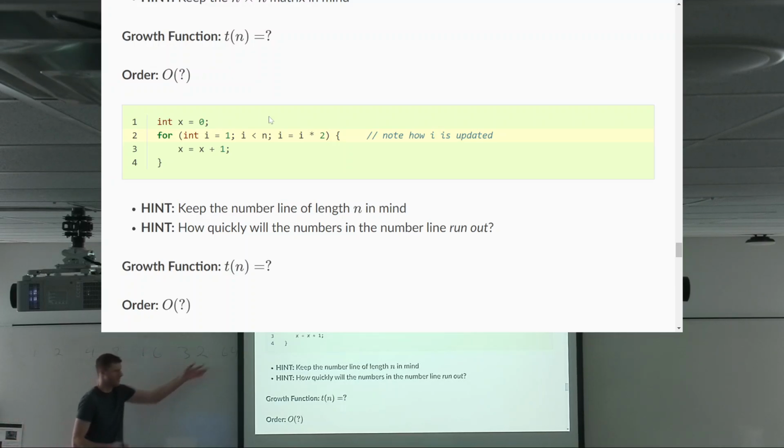Maybe 6, depending on the edge case. So i is growing rapidly, which means it is getting towards the end of that loop rapidly. So yeah, that's a logarithmic one. Log base 2. Any questions about that one?